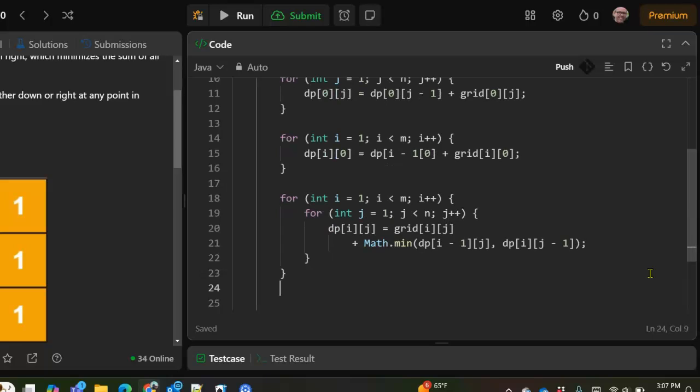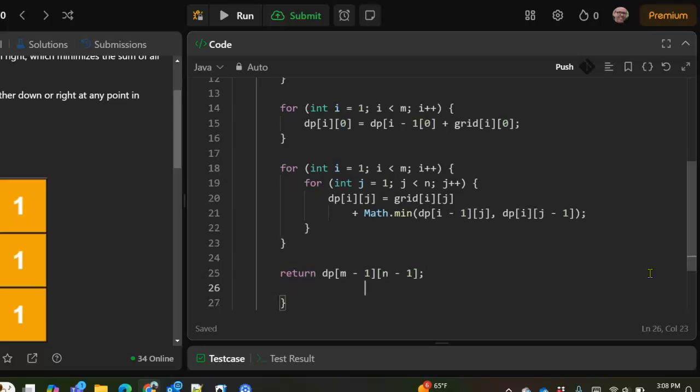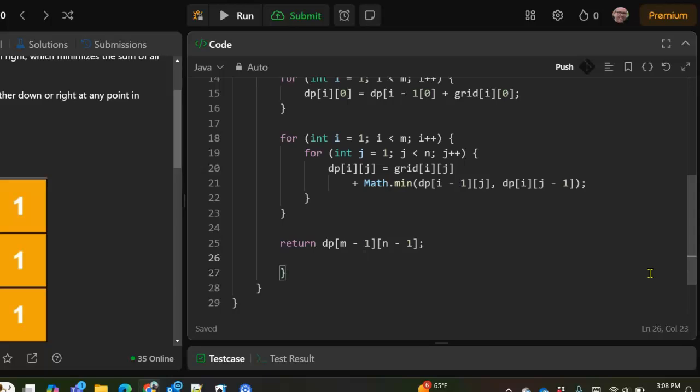And we are going to return the bottom right corner, which would be dp at m minus 1 and n minus 1. I have too many brackets here. If we get rid of that one.